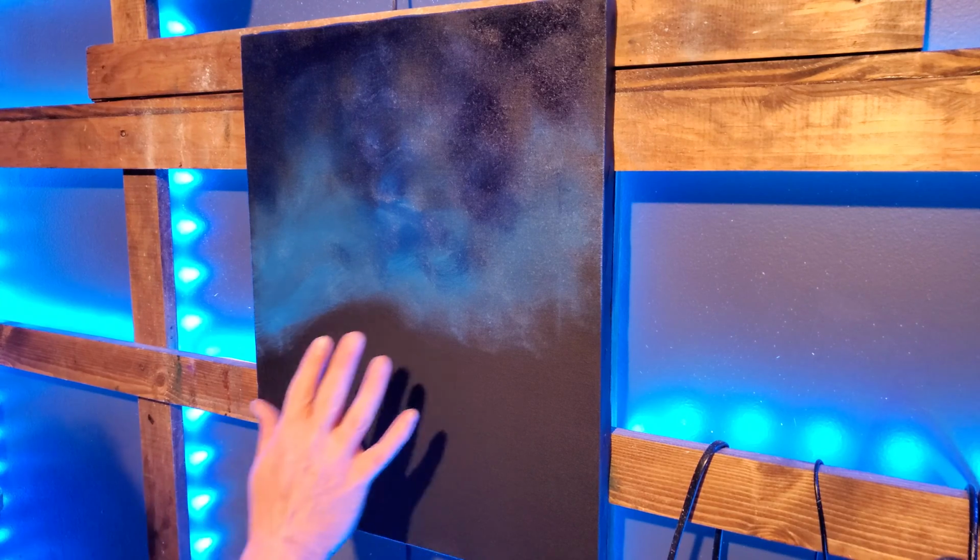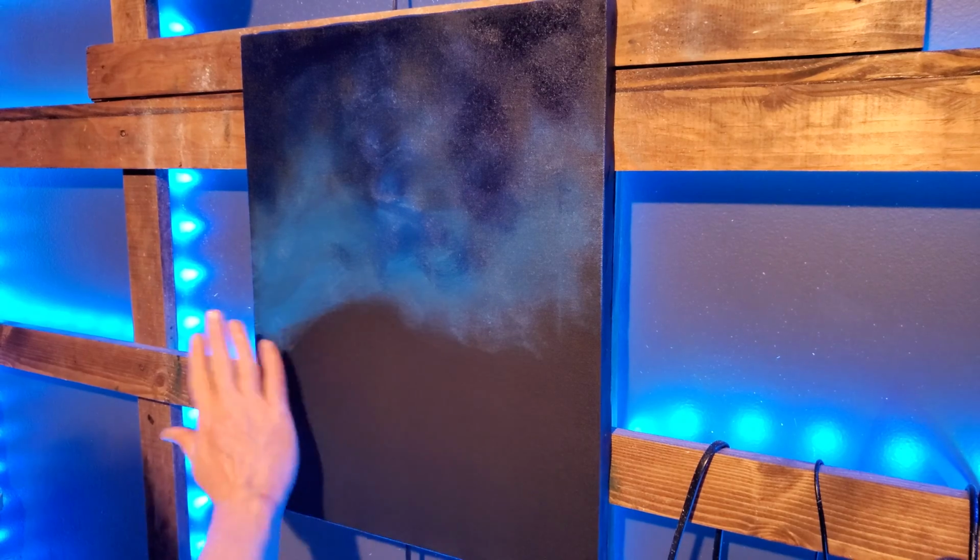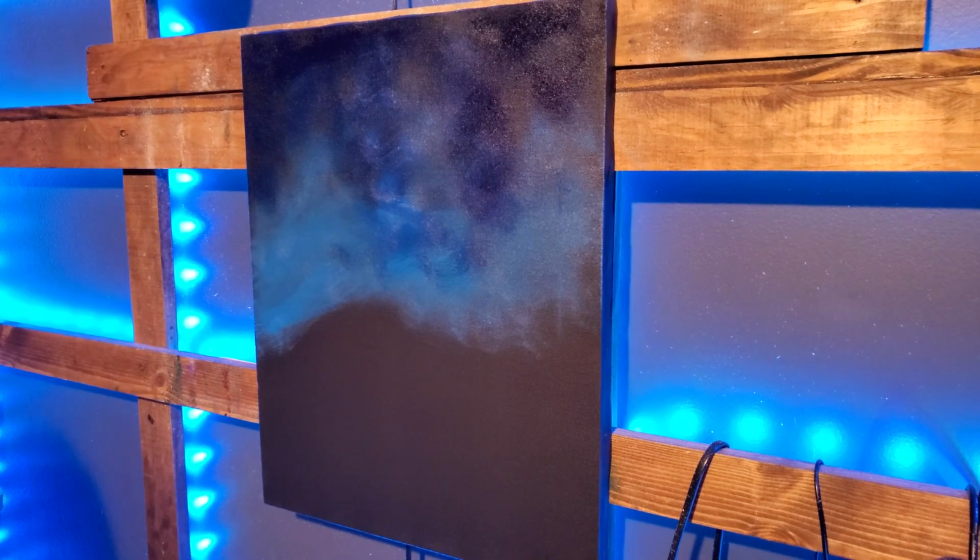Let's paint. I've got black canvas. I put some paint up here. I have one medium on half of it, a little bit of a medium on the top of it. Just a clear medium. And we'll see what happens. I really don't know. This is similar to something I did the other day people liked. So I'm going to take a clean brush here and grab a little titanium white. Let's just see what happens.